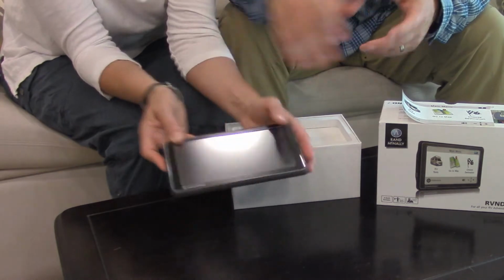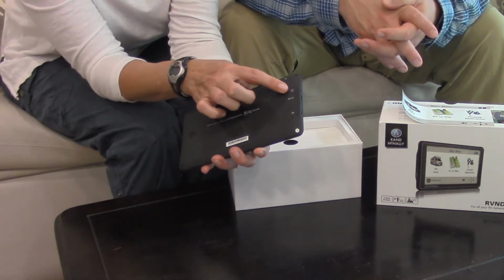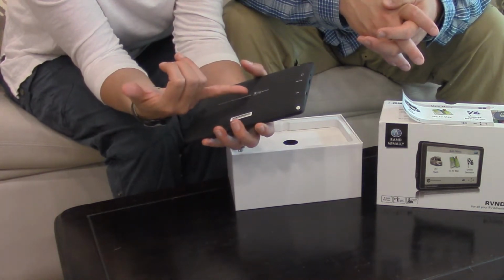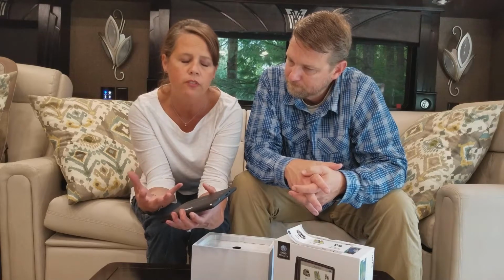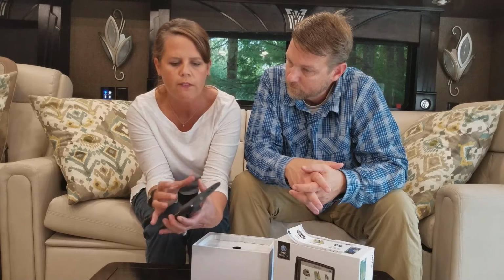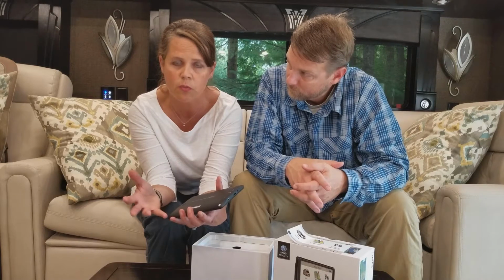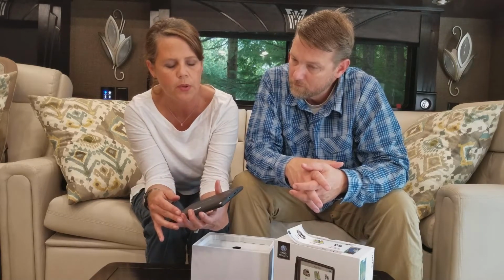What do we got as far as functionality here? So we have an auxiliary audio output. We have a micro SD slot, which you don't need from the beginning. I only find that people need it after a few map updates if you have it for several years and the maps just keep getting larger and larger. Or if you input a lot of points of interest, you can do custom ones from websites. You may need one depending on how many custom points of interest you put in here.